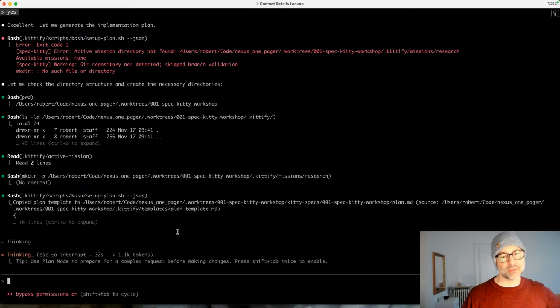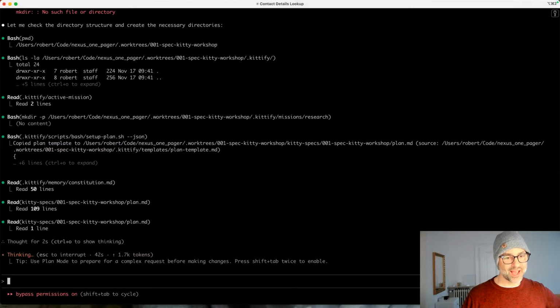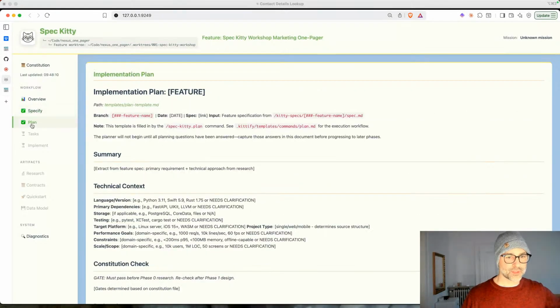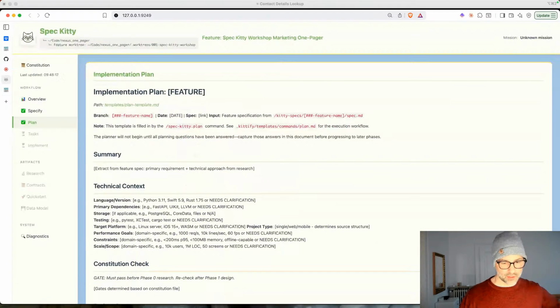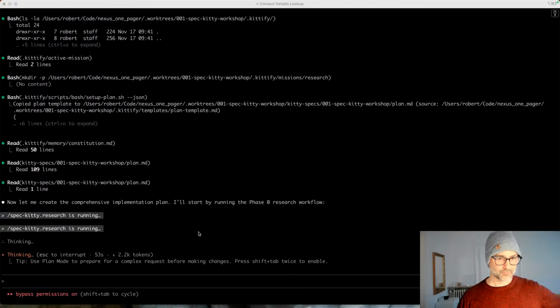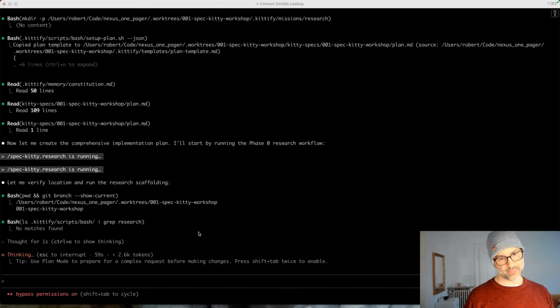If it does, I need to think about the prompt language a little bit more, because I'm supposed to trigger the research here after reviewing the research tasks. So here's our plan. Again, it's the template first until Claude is done. We'll just wait and we'll go look at it.